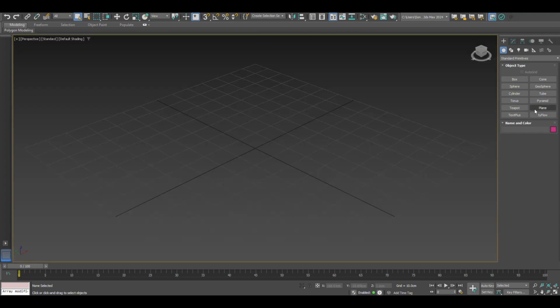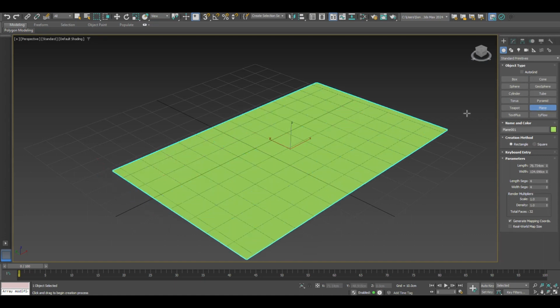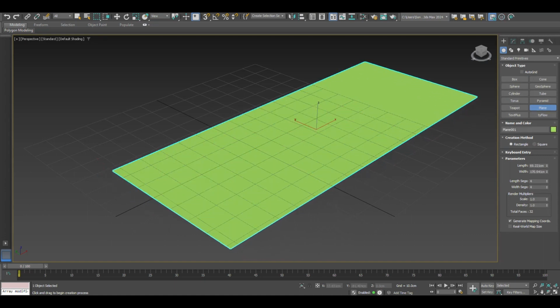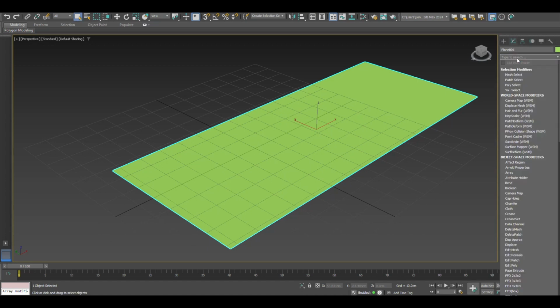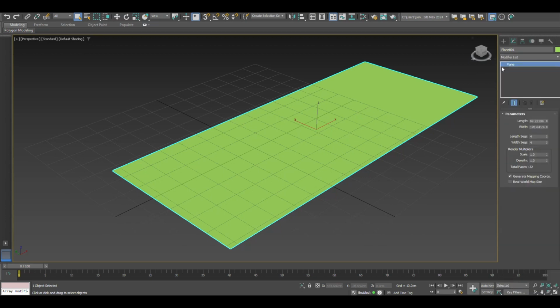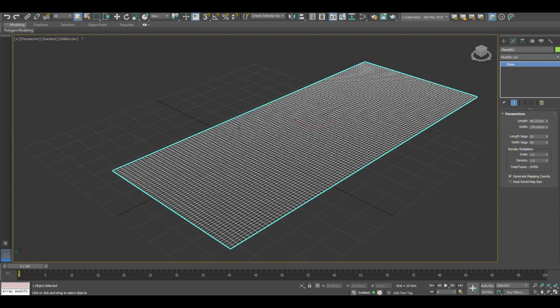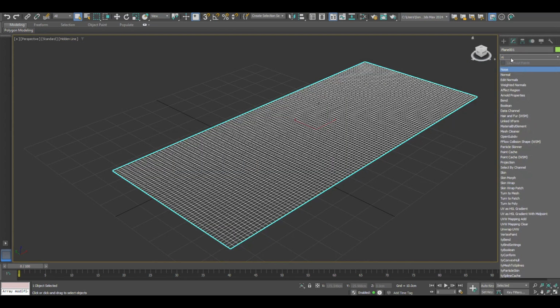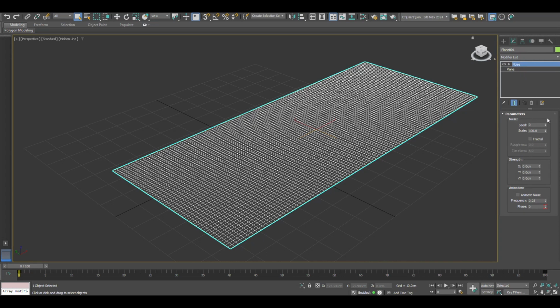Let's create a plane, and change the length segments to 55 and width segments to 95. In the modifier panel, select the noise modifier option.